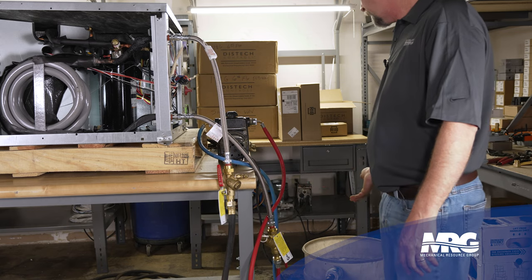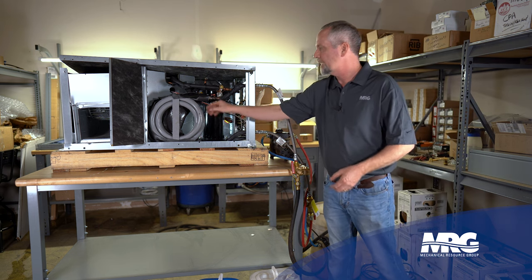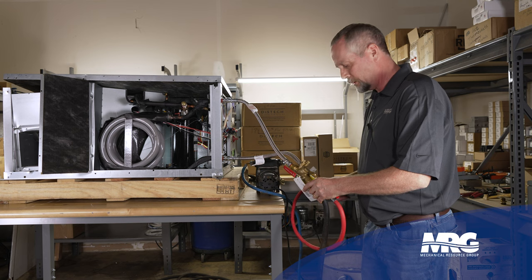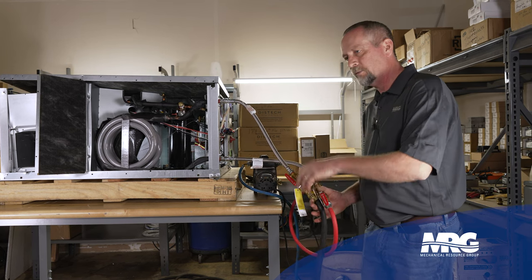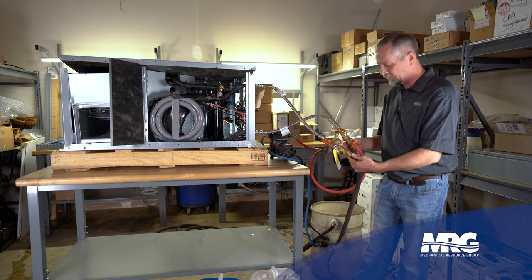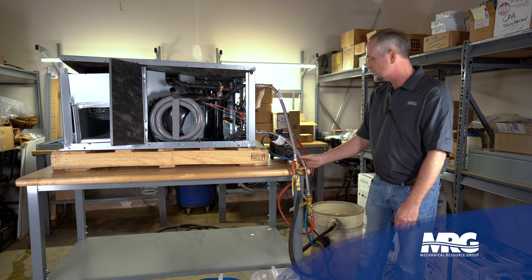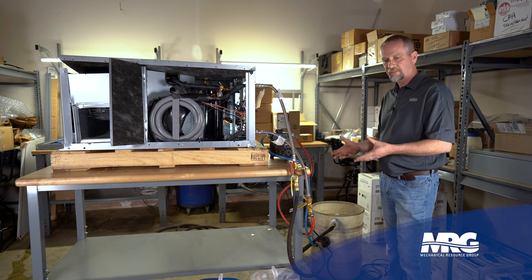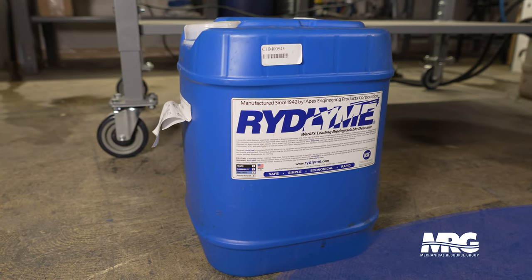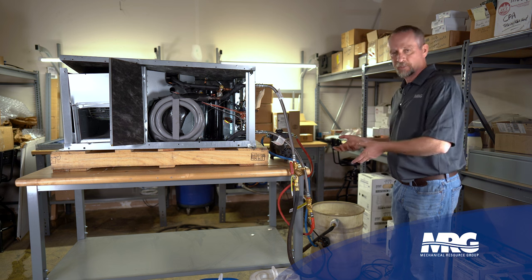We've got our tank of water over here and we've added a chemical to that tank of water. Over time, as we continue to circulate water — we've valved off the water supply from our system loop and connected our hoses to our water loop — so the pipes that would typically feed water from our building loop are disconnected, and we've now connected our own hoses to our tank of water, which is using our circulating pump. There are several different kinds of cleaners out there. What we like to use is a product called RidLime, which is very environmentally friendly — you can dump it right down the drain, it's not a big deal, it's a very good product for the specific application.